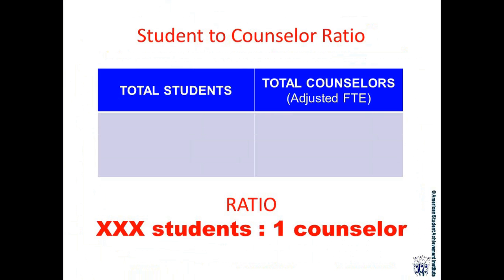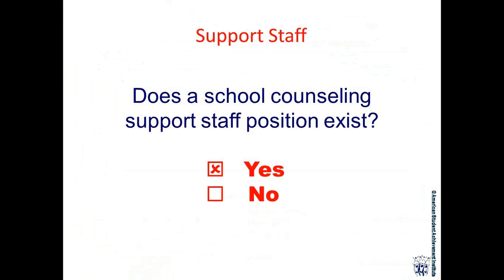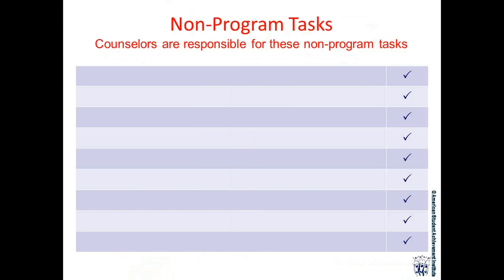But the reality is that not all of our counselors are working as counselors 100% of the time. So we had to adjust the FTE to account for the percentage of time that counselors are doing non-school-counseling things, to give us our adjusted FTE. And then you'll fill in that chart. Okay, so now let's look at our ratio. We'll take the total number of students and calculate a ratio based on the adjusted FTE of all of our counselors, and that ends up being a ratio of 700 to 1 or 350 to 1 or whatever you come up with, and then you fill that in at the bottom of the page.